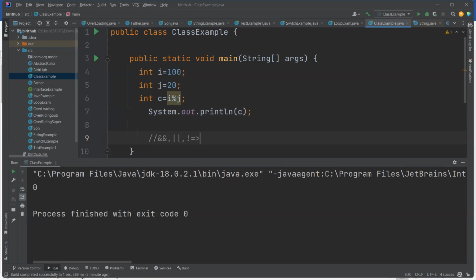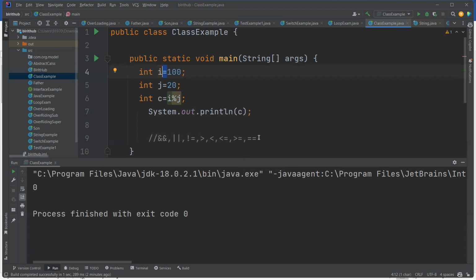Then less than, greater than, less than or equal to, greater than or equal to. These are the operations to verify the I value and the J value, how they compare. If you want to check whether two values are equal or not, you use the equal to operation. This single equal to is an assignment operator.